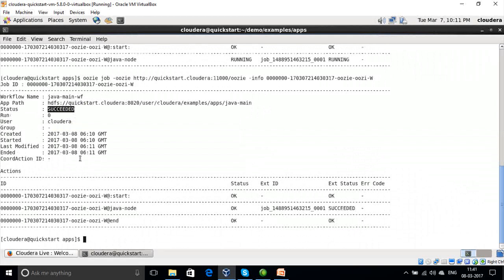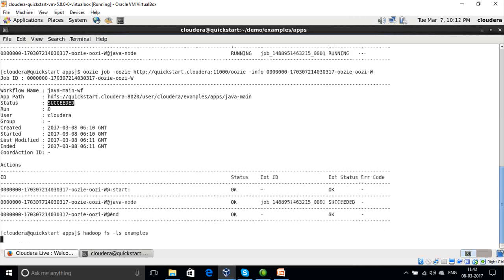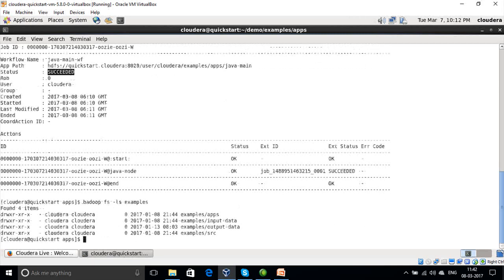Also, there are input and output files that are present in the examples directory. The input file contains the sample data set to be used, and the output directory is the output location in HDFS where we need to store the output. So these are the examples input data directory and output data directory that are present in HDFS. So you can see your output in this directory, and the input data is present in the examples directory in HDFS itself. So that's all about how to run an OOZIE job.